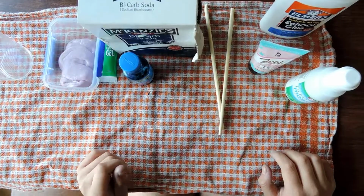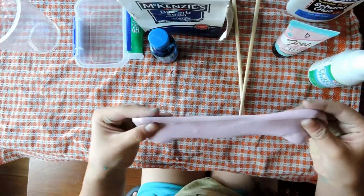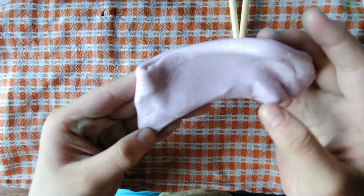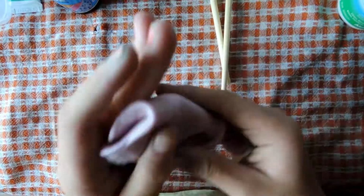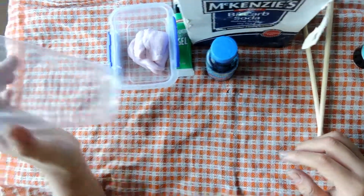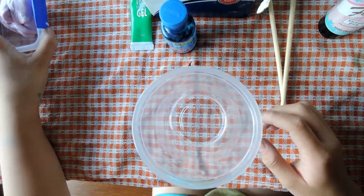Today I'm going to make slime, no borax. This is the slime I made, this pink slime that looks a little bit purplish, but it's so pretty. Oh gosh, I have blue dye on it. And this is going to be exactly like that, but you don't have to use food colouring in it. You can always skip the food colouring, or you can use any food colour you like.